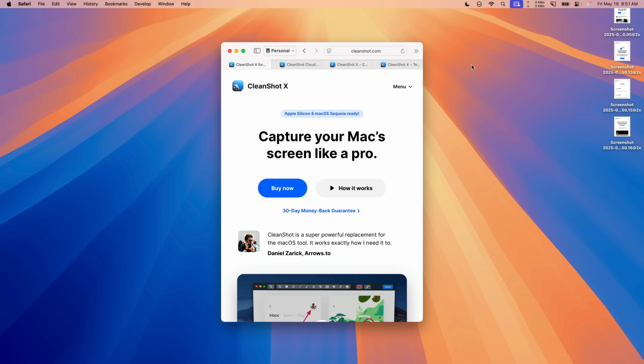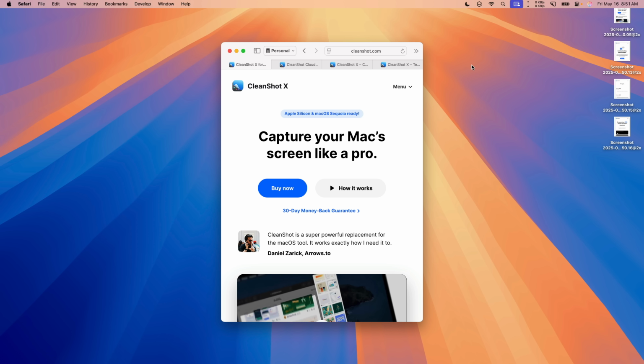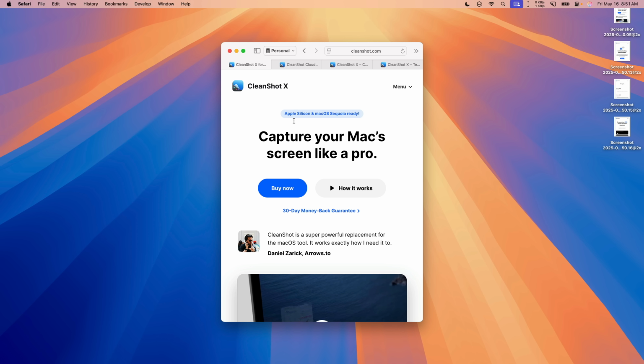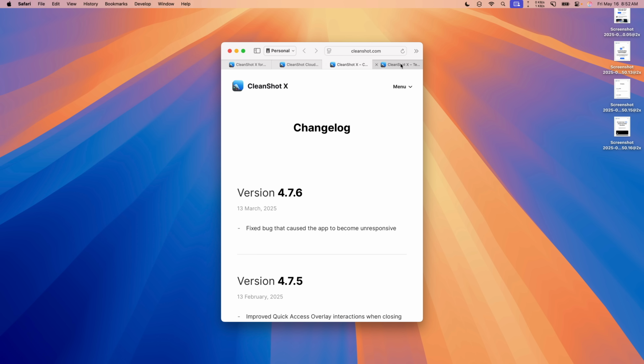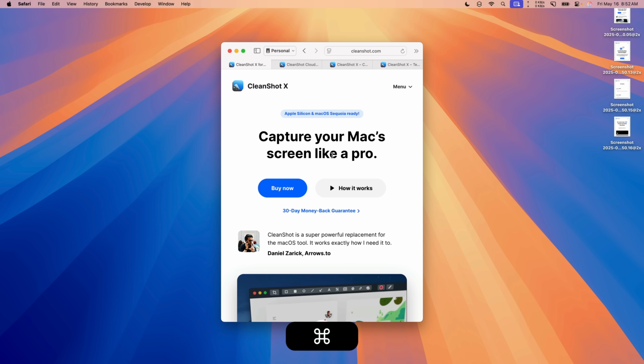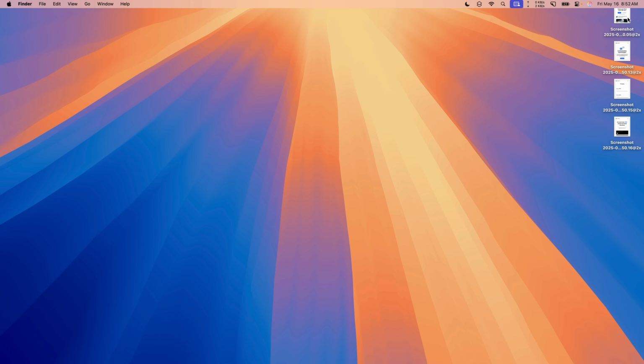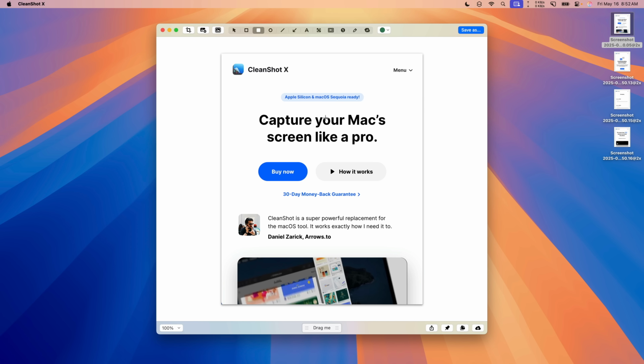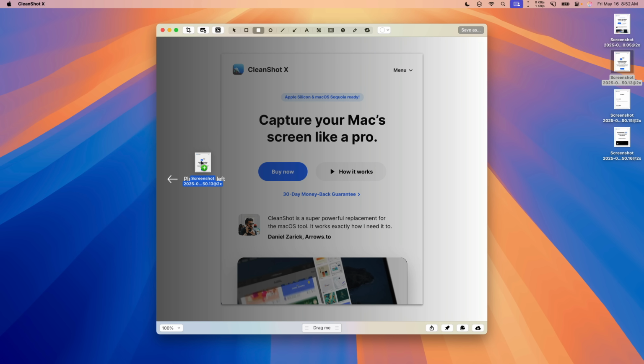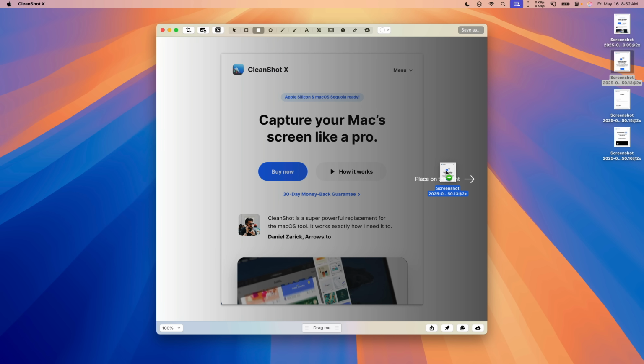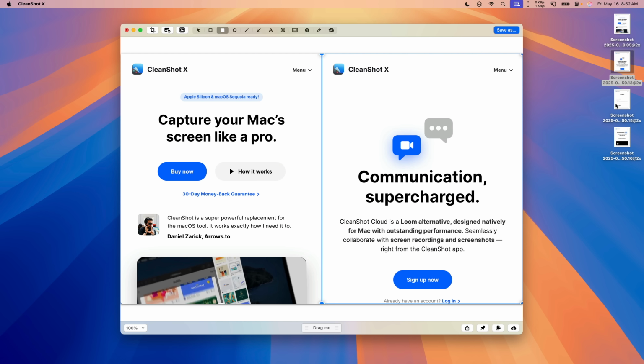The next thing we have is an update to how dragging in additional screenshots works when you want to line things up. I have this little window here where I've taken 4 screenshots of the CleanShot website, 4 different pages, and I've got them up here. I'm going to want to move them into a different arrangement than this. So I have one here, and I can drag in the second one, and based on where I drop it, it can go above, below, right, or left of this screenshot. I'm going to put this one to the right. There you go, lines up perfectly.